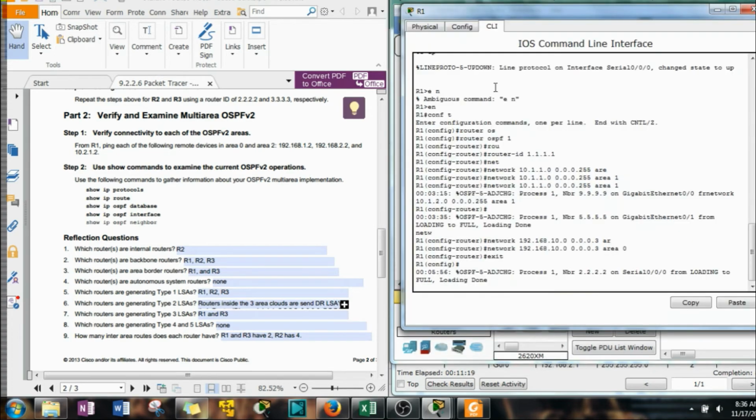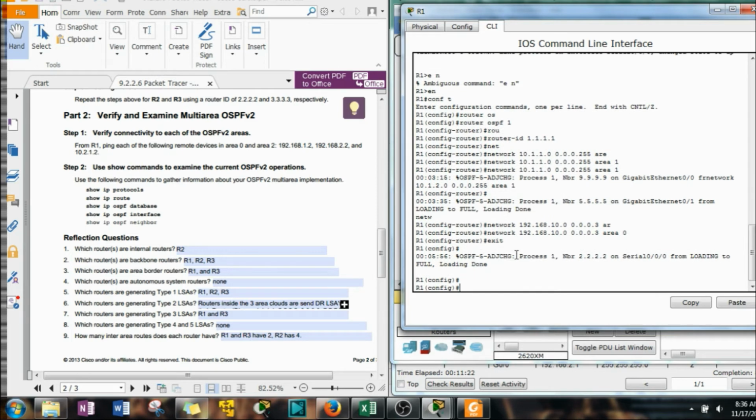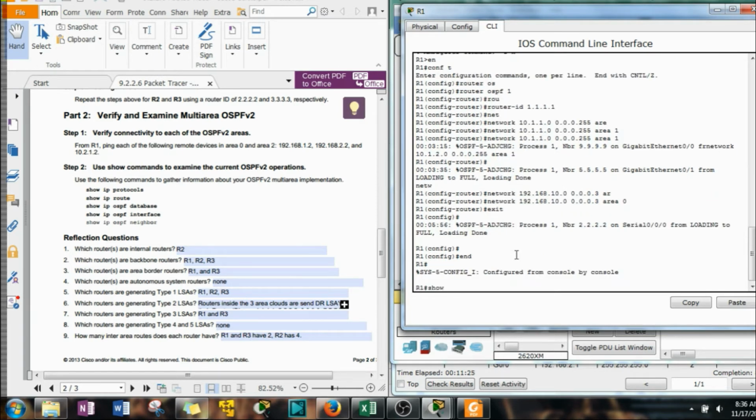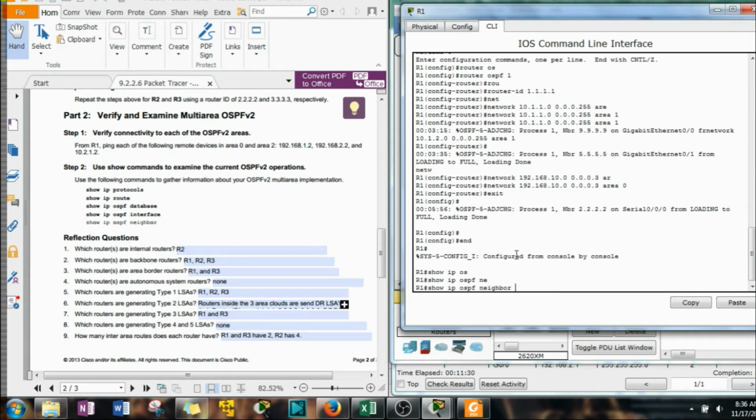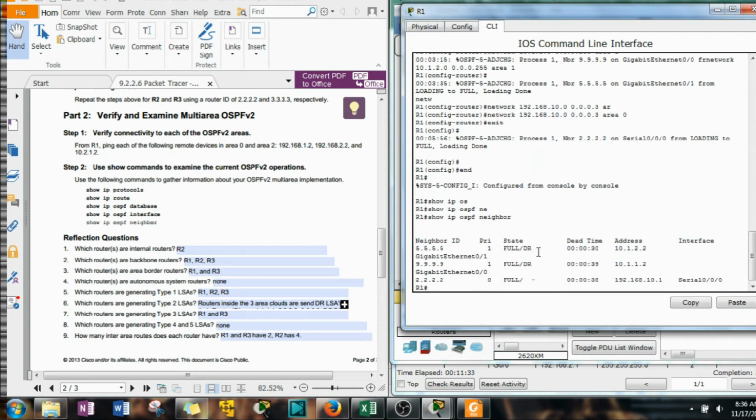Well, you can pull this up here, and I'll show you how to do this. Let's go back to enable, show IP OSPF neighbor, I believe it is. Okay, you'll see that on R1, there is a designated router. There's 2 of them that are connected to R1. There's one for this network, and there's one for the other network. So anytime an LSA type 2 is shared, that's going to be from the designated router or the backup designated router. So that's what shares those.